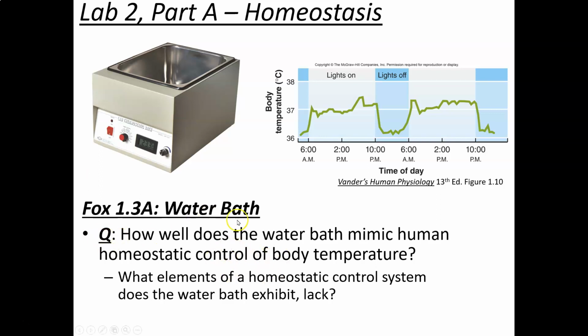So, what's important about homeostasis? Body temperature is one of those things that is homeostatically controlled. There are many variables in the human body that are homeostatically controlled. Two that we are looking at today: body temperature is homeostatically controlled, as is blood pH. Blood pH is homeostatically controlled around 7.4. Blood glucose is homeostatically controlled around 70 to 100, probably 110, even 115 or 120 in some people, milligrams per deciliter. So that's another important control variable. Blood pressure is a homeostatically controlled variable too.